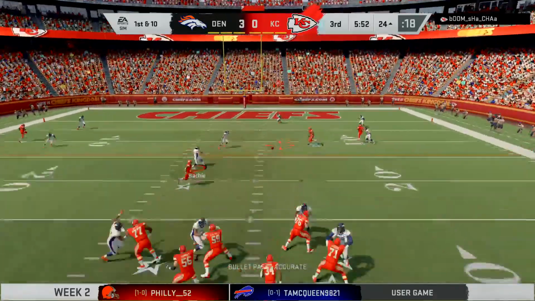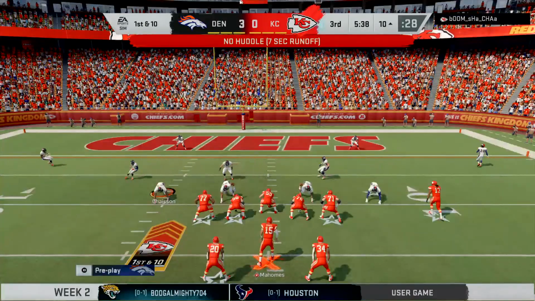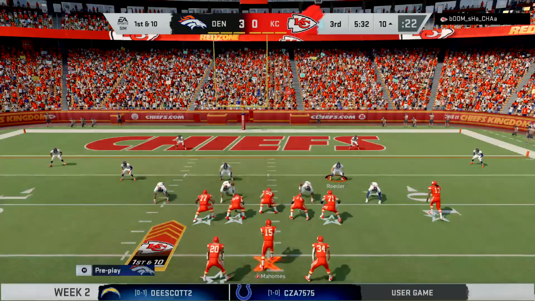Mahomes now on first down. That is caught right at the 10-yard line. Another good gain. That's now 35 yards combined on those last two plays. First down and 10 yards to go.